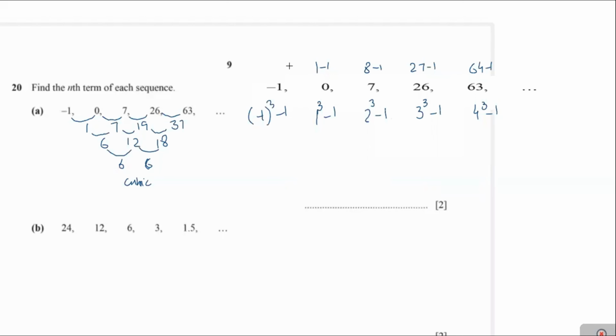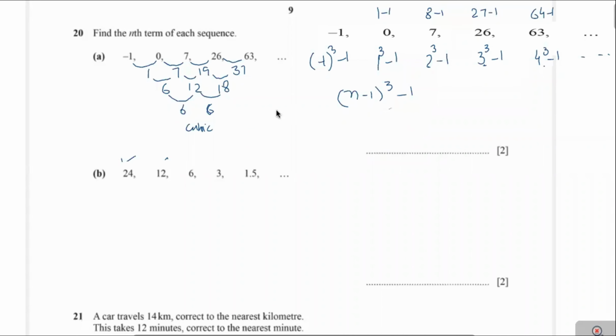this sequence. Now, you see here that n is equal to 1, that is n equal to 2, and this is n equal to 3, third term, and that is fourth term value, and that is fifth term value. Now, you see here, second term value, you can write 2 minus 1 whole cube, that is 3 minus 1 whole cube, that can be written as 4 minus 1 whole cube, and that is 5 minus 1 whole cube. It means the nth term value will be equal to n minus 1 whole cube minus 1. And this is the nth term value, n minus 1 whole cube minus 1.